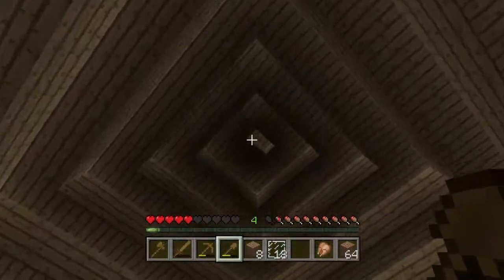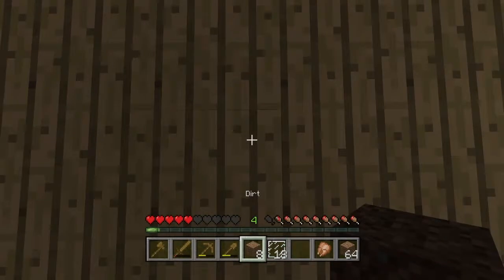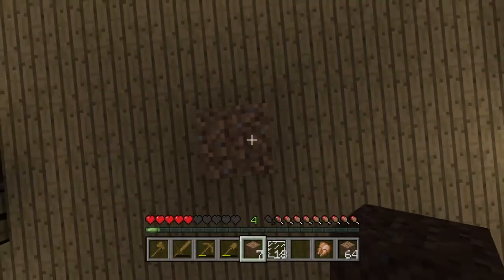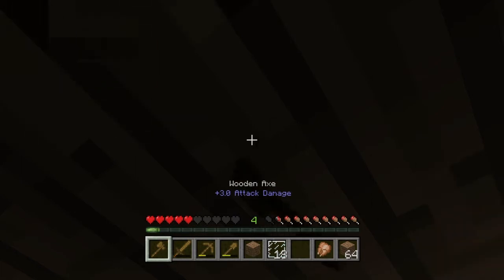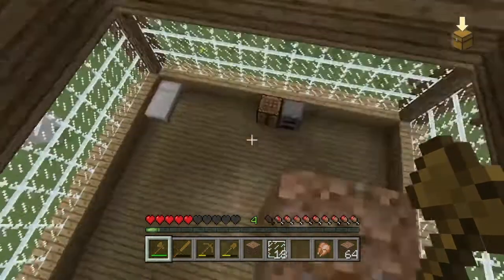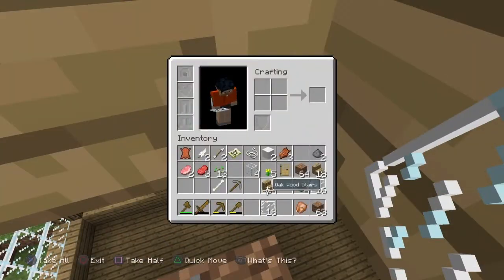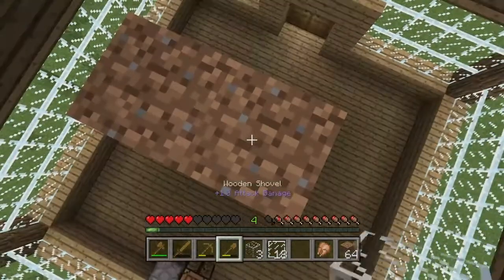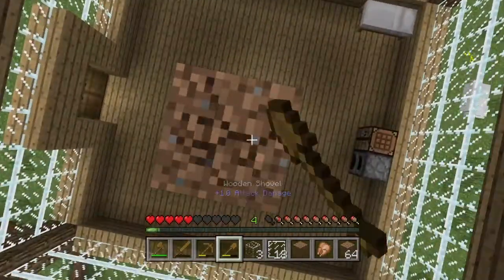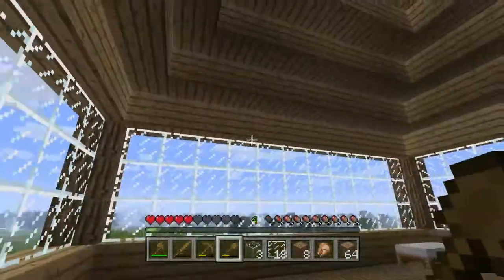Yay, the house is sort of complete. What's going on up there? Let's see. I've got a better idea for this. Boom. Here we go, guys. Here's my nearly complete house.